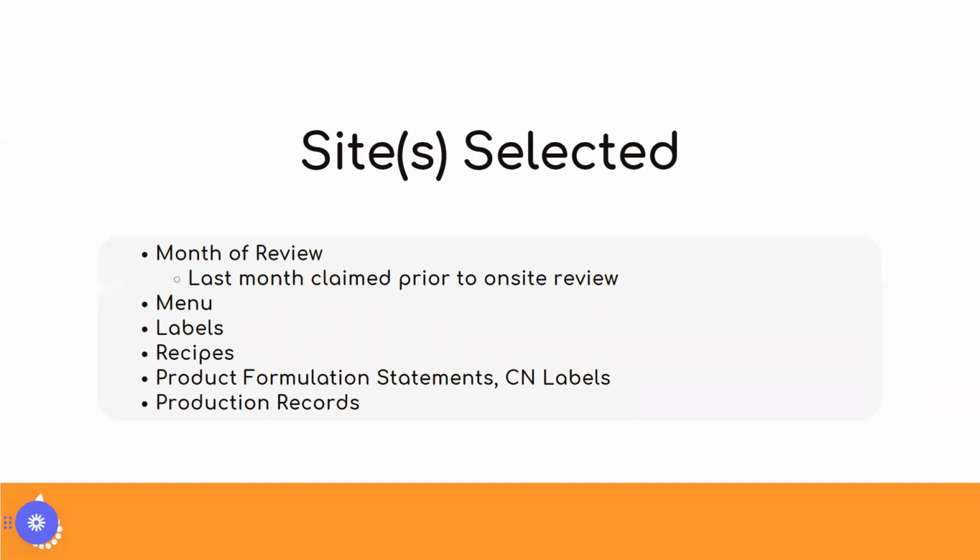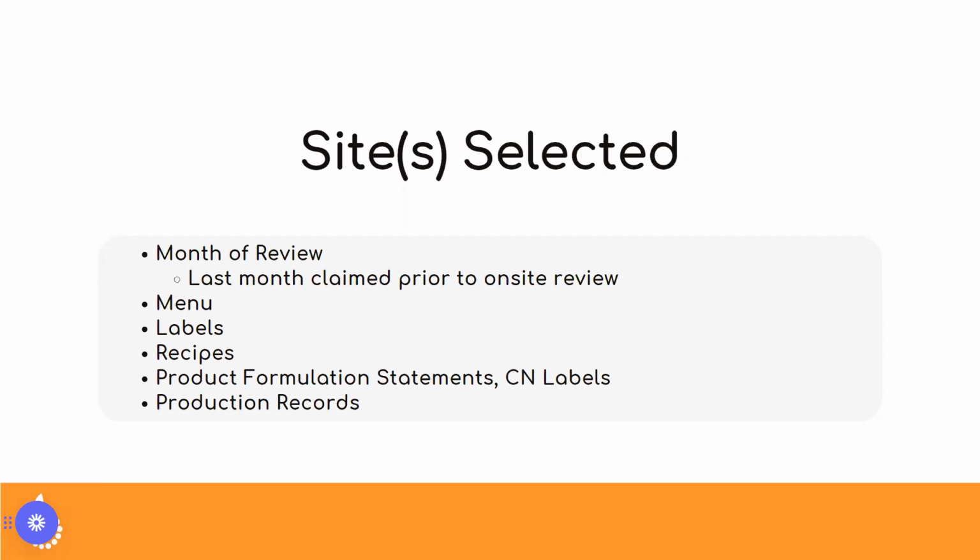You're going to want to put together your breakfast and lunch menus so that they can see that. You'll want to put together all labels for any processed items that you have. You'll want to include any recipes for items that you're producing in-house. So anything that you're adding and putting together or combining, you're going to want to make sure that you have a recipe for those items.